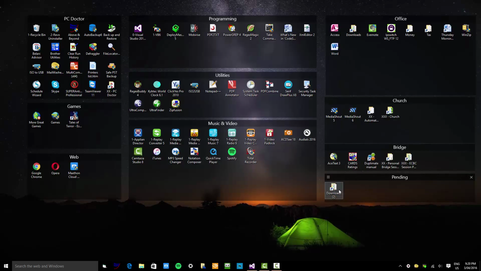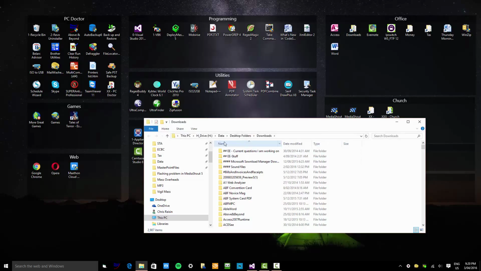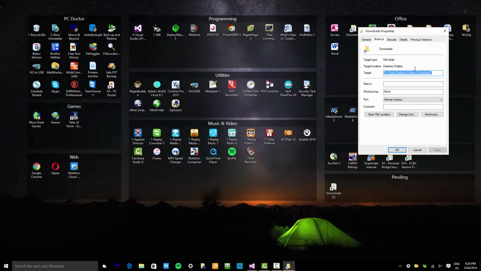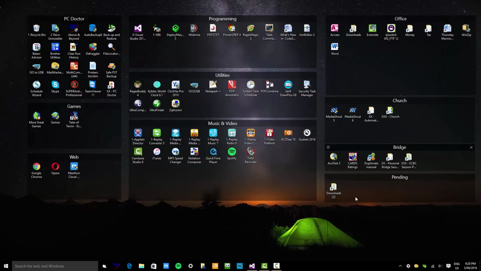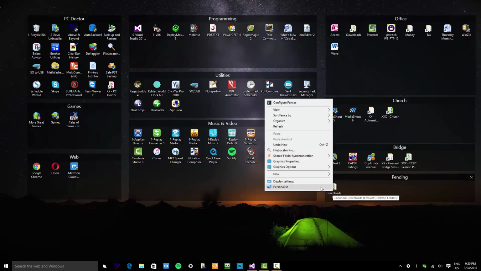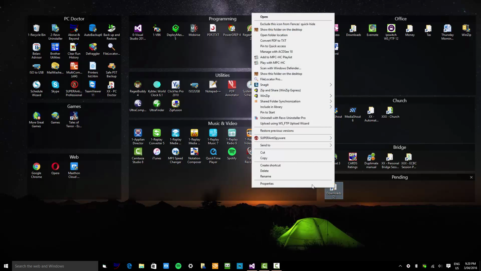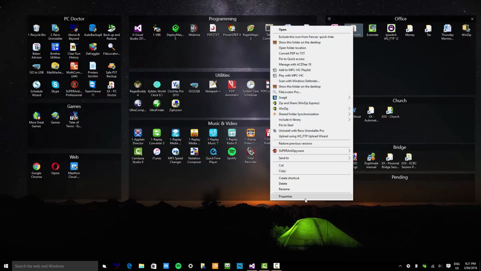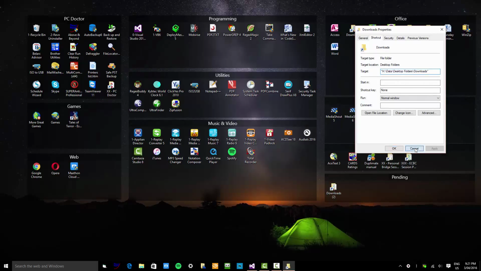So the secret here is, if you do happen to add a folder to your desktop, make sure it points to a folder in your file system. So here's my downloads here, and if I open that up, I still get the same effect, but this one is pointing to a folder contained in my file system, whereas this one, which has the same data in it, is actually pointing to a parent folder which has lots of folders under it. This one doesn't have folders under it. It actually contains the files. I hope that makes sense.